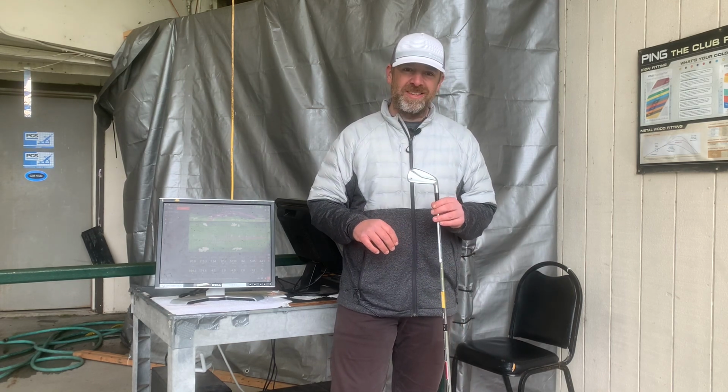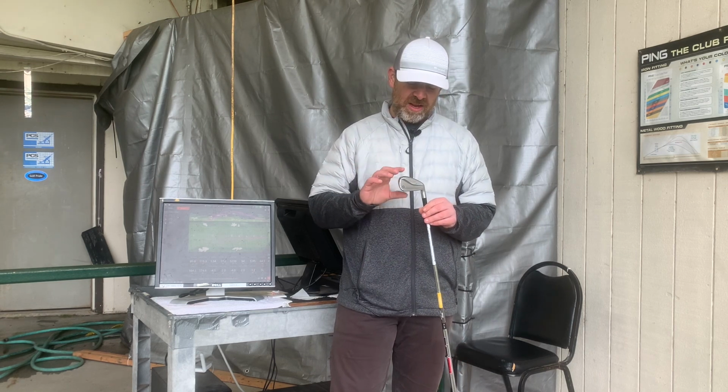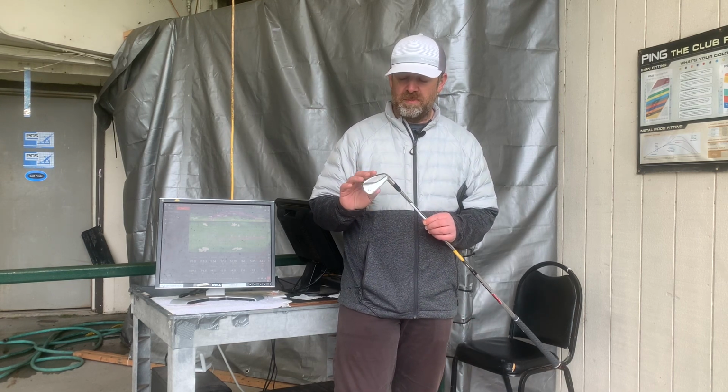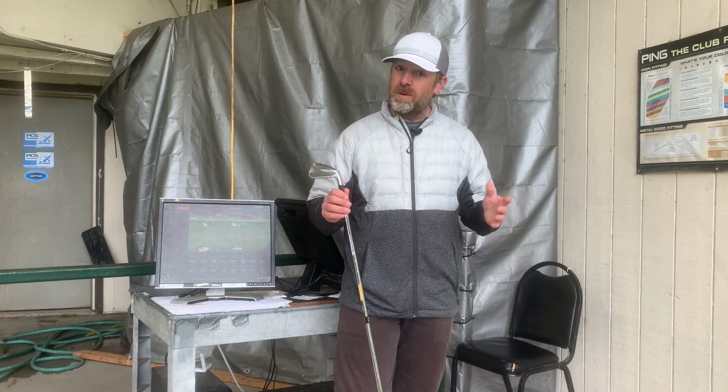I enjoyed this head-to-head battle. Right now, I'm getting more and more excited to buy me a set of the TaylorMade P770s, but we'll do more head-to-head battles with a couple other brands, namely Mizuno and Callaway, and see if it continues to be the winner or if something else surpasses it.